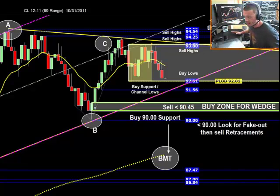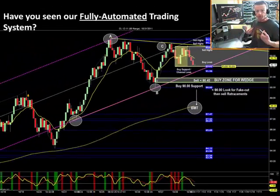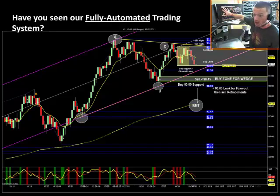A fantastic day today. Morning prep without a hitch. Dollar tried to throw us a curveball, but we were waiting for the curve, right? Save the fastball for next month. Give me the curveball. We've been hitting out of the park all day. So dollar gave us the curveball, we were waiting for it, and we hit it out of the park today. 3 for 3 on the fast track today, guys.